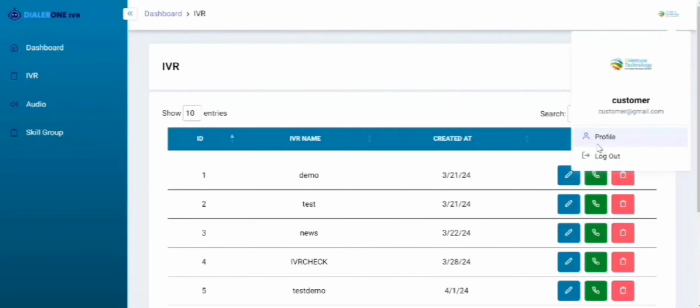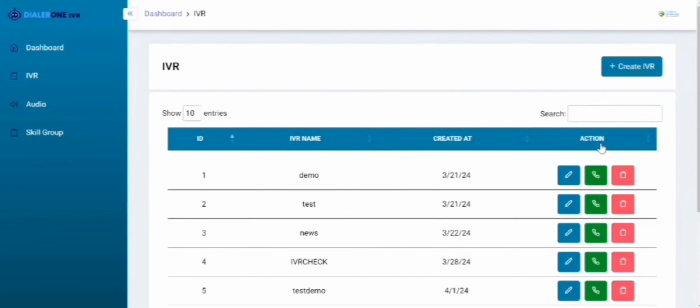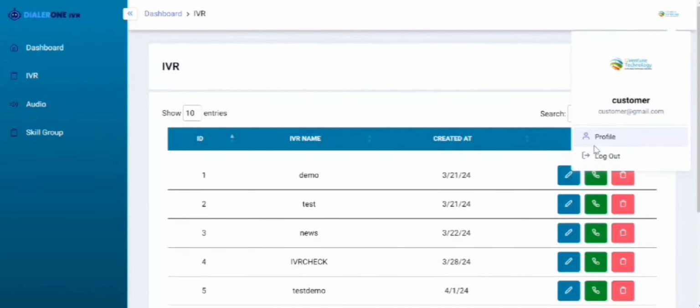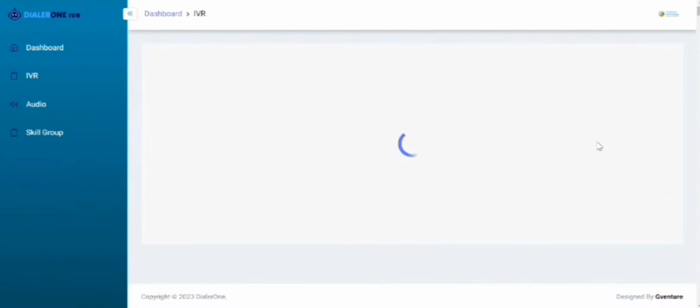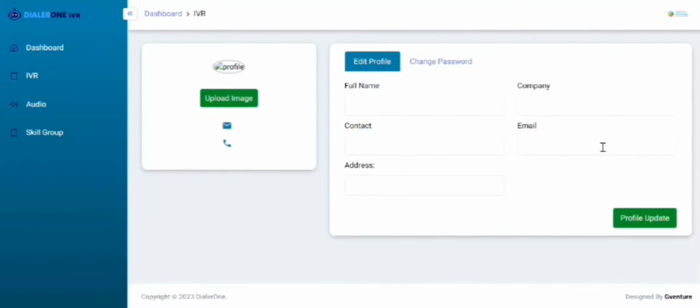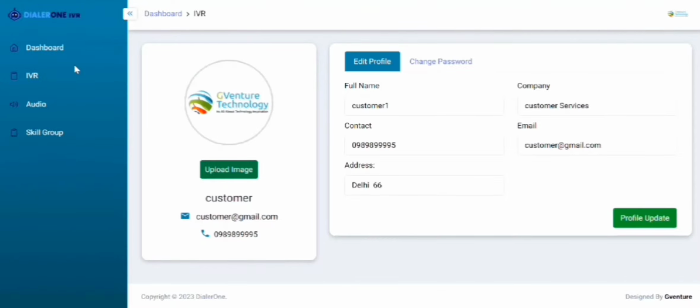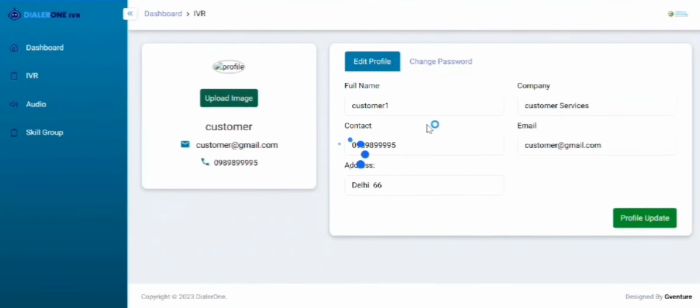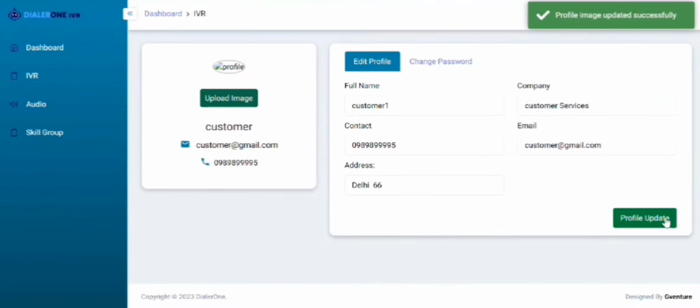And here we have also profile section. Here we can change the profile details like logo, contact details, and change the password.